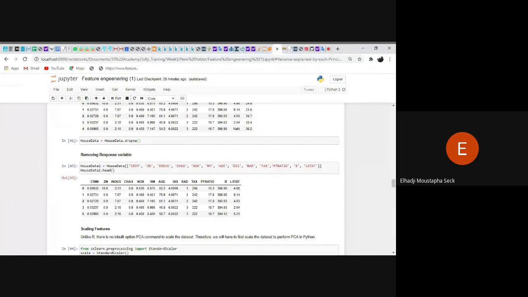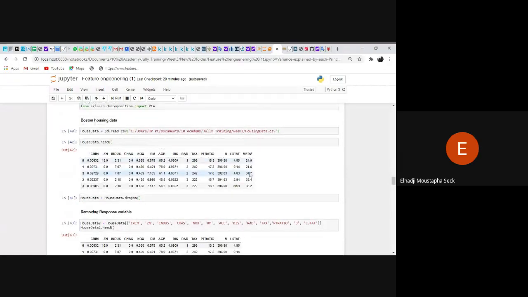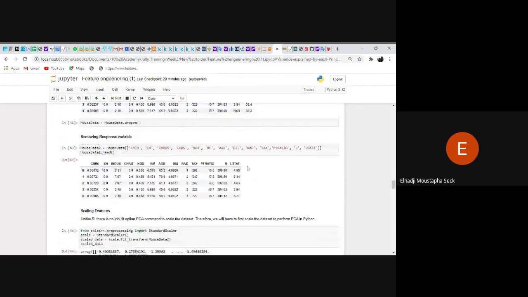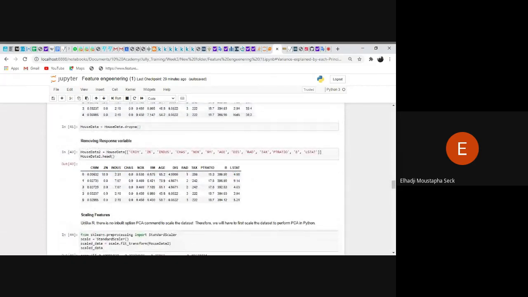I have to fit my PCA on the explanatory variables, right? The target variable is this, which is a price variable, MDV, so I just have to remove it from there. So this is my explanatory, my feature matrix, my feature variables here.